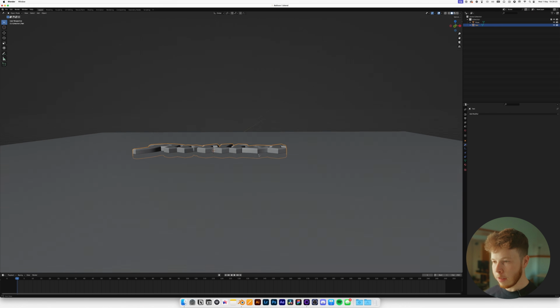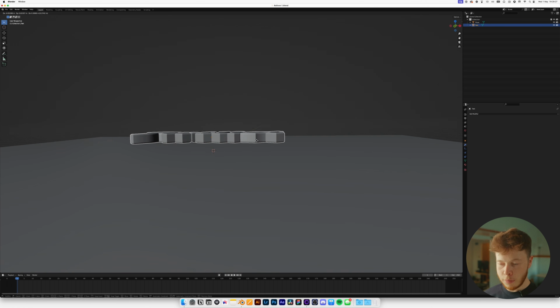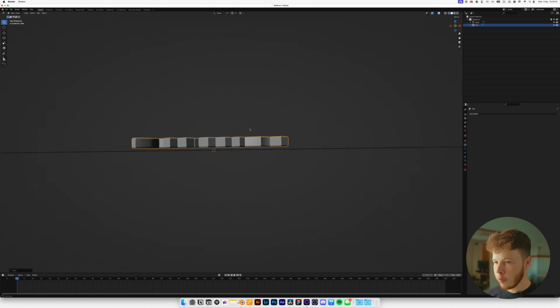I'm going to select my text, I'm going to hit G to bring up the position tool, and if you just move your mouse around, it'll move every which way, but then if you hit Z, you can just move it up and down, and we just want to place it right above our plane, so there's just a little bit of space floating about.